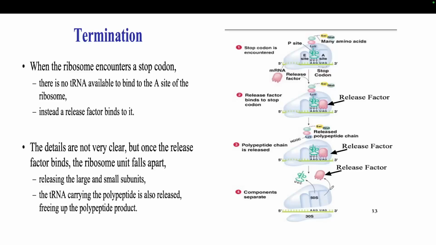Because the tRNA coming at the A site is not a charged tRNA having an amino acid, the complex will know that it has to stop the synthesis. Then the releasing factor will come and bind here, and it will release each component from this assembly. So this is the complete process of protein synthesis.